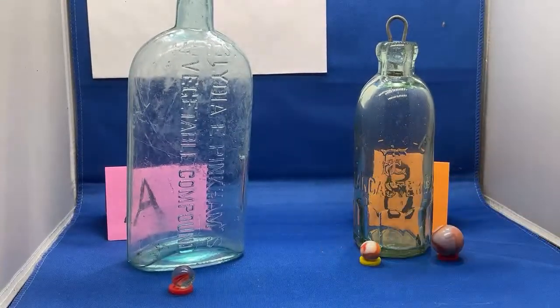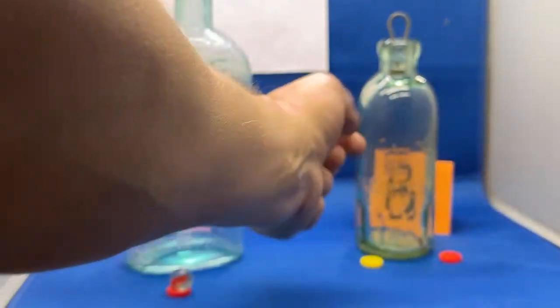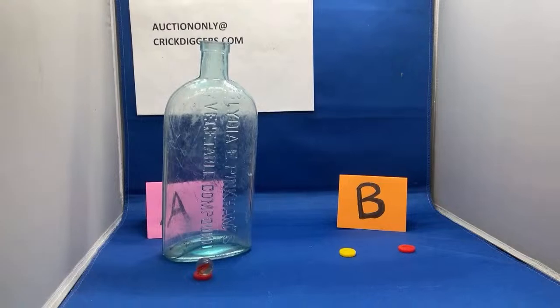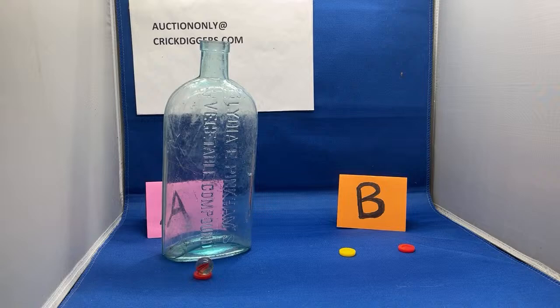Sold for $80 to Steve Joyner! Nice pickup, my brother. Wait till you get that in your hands. It's super nice. Really nice pickup, Steve. David Jones is leading 7 on A. Let me zoom out just a little bit here for you. 7 on A, looking for 8. Steve Joyner on that one, nod. Eight on A with Catherine, looking for 9. 9 or higher on the Lydia Pinkham's vegetable compound. Snakes are awake now. Is that right, Steve or Russ? David Jones is out. 9 or higher on A.